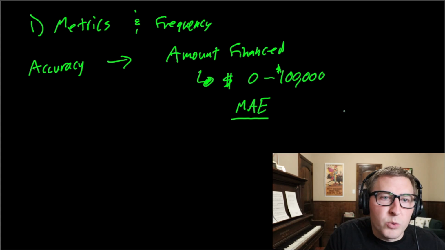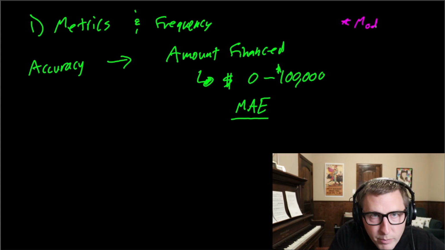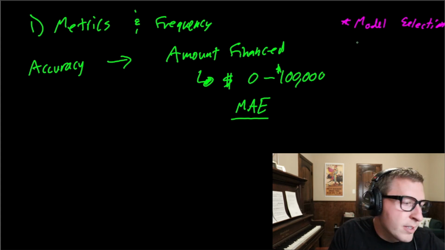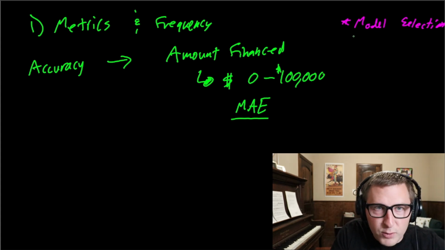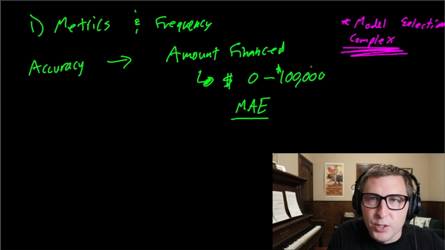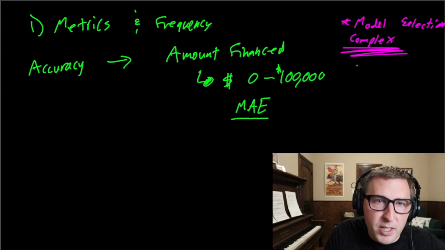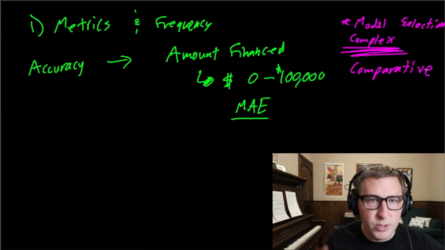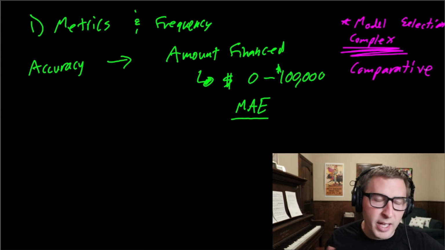I'll make another note as well. I'll put a little star over here. Model selection is complicated, so it is dynamic. It is a challenging piece in itself. So I'll put complex here. But more specifically, one thing they don't teach in school for some reason is that it is comparative. And what I mean by this is often you will have some ridiculous business problem with no simple, easy solution here. And we're going to build a handful of models here.